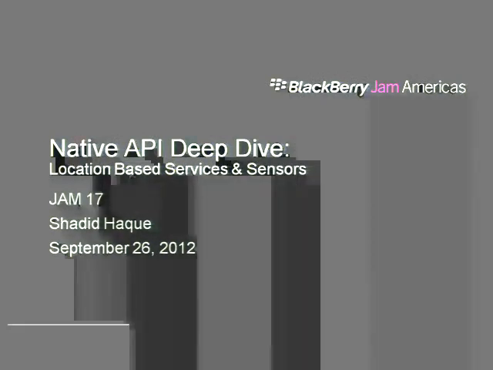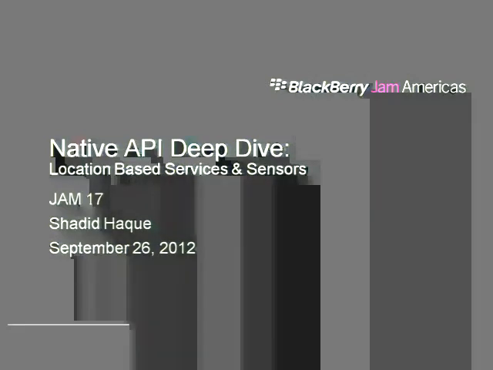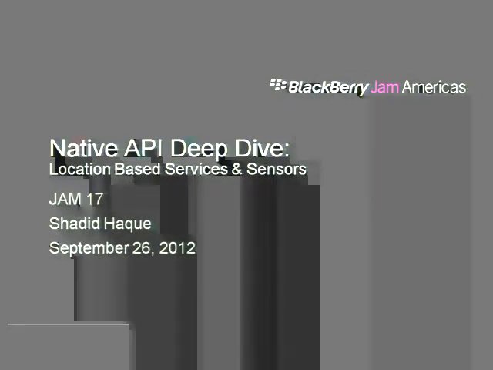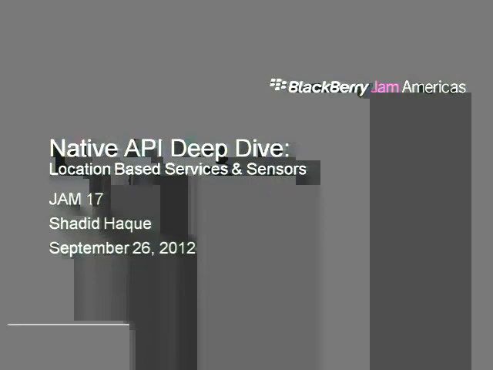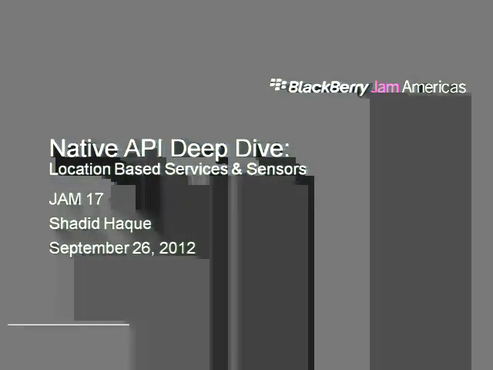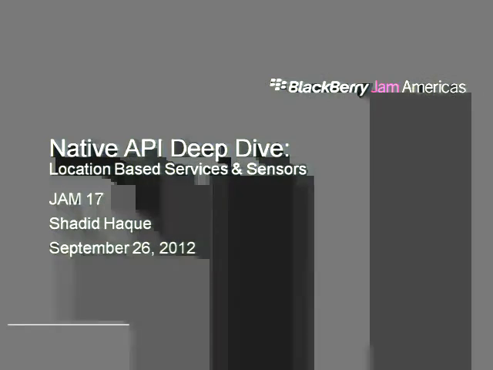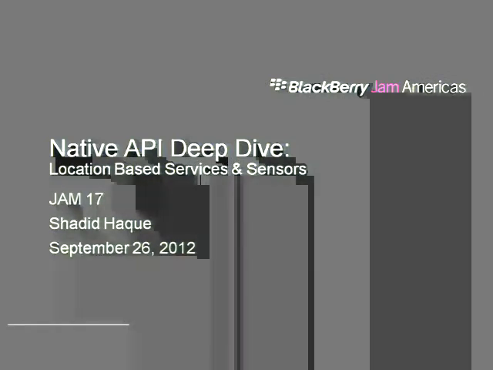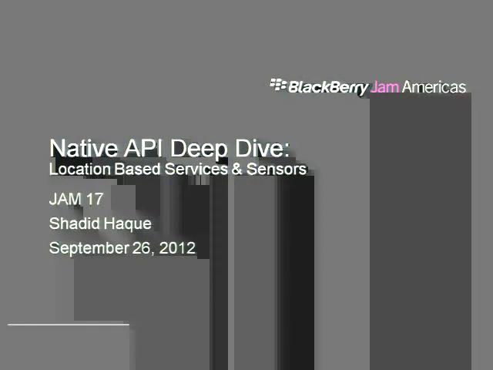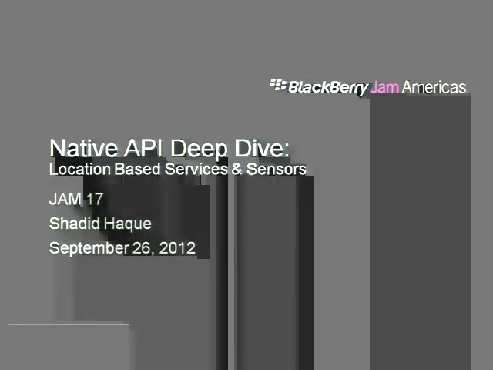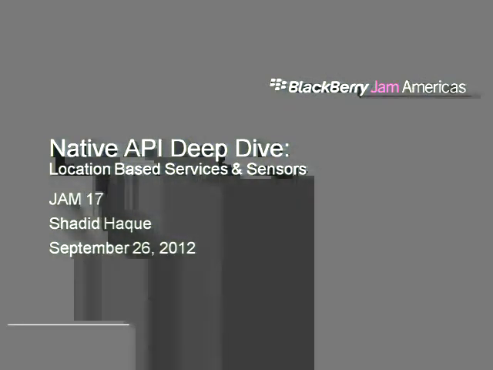Think about multiplayer games. You might want to let each player know where each player is coming from. So there are some very cool use cases, and it's really hard to think of an application that may not be able to use location or where it doesn't make sense. And location, unlike desktop PCs, makes the most sense in mobile devices because you're on the move.